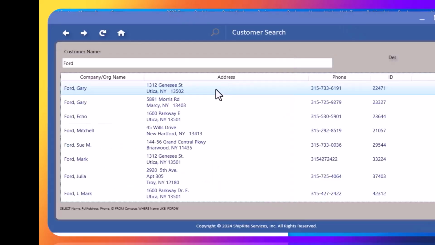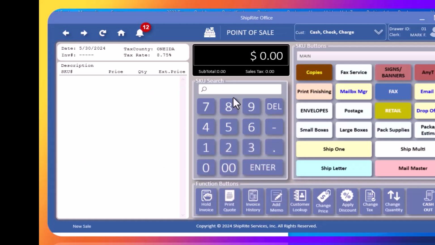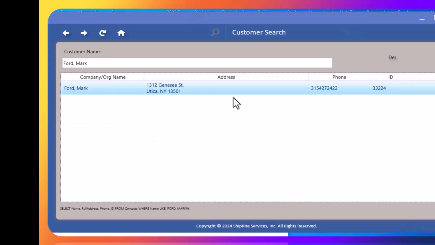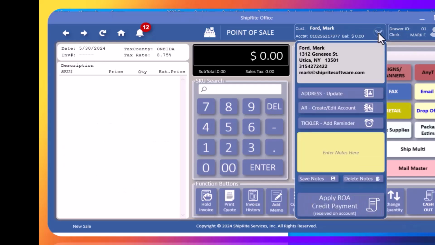It'll list everybody who matches that. And here in this case, Ford Mark is there. There's an easier way to do it. If you know the customer's first name, you can do Ford Mark and hit the enter key. And there he is, hit enter one more time. And now that customer is the active customer with all their data here at the drop down.